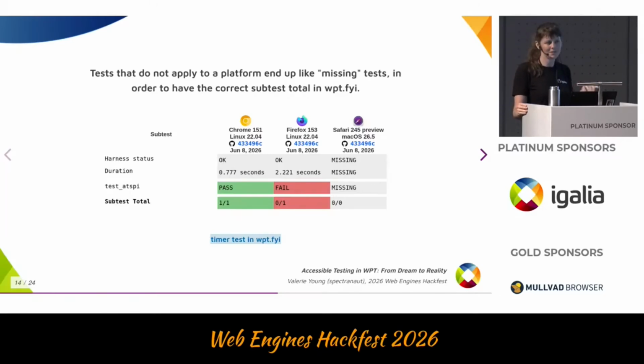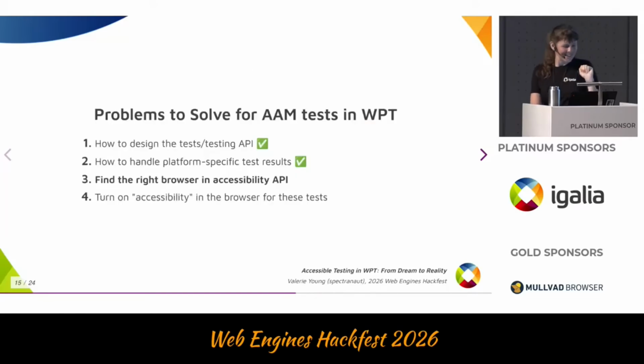So if you wanted a summary of how all of these mappings were maintained by a browser on a specific operating system, it wouldn't be clear, because you would say it passes 15 out of 45 tests, but you don't know how many of those tests actually apply to that operating system. So if you see these tests in WPT.FYI, missing just means it's not applicable. And we could change that if anyone wants to. Okay, so that was that, problem solved.